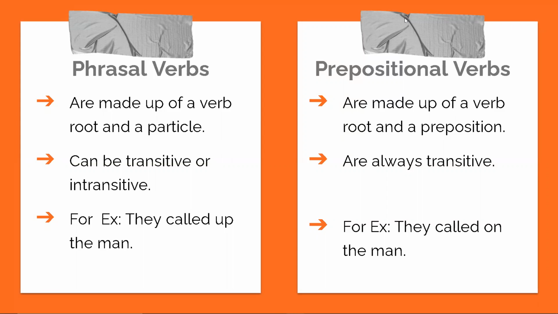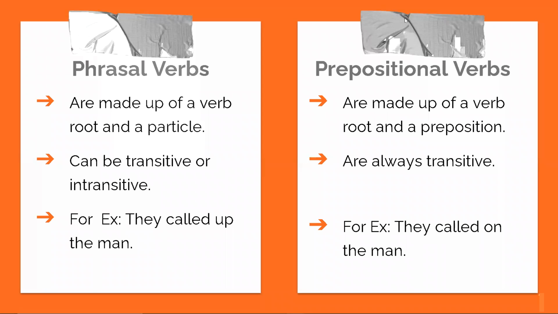Sir, transitive phrasal verbs and intransitive phrasal verbs are two types of phrasal verbs. But prepositional verbs, in normal terms we call them prepositions. On, in, for, up, at, across, through. These are normal prepositions. But what happens? Sometimes we confuse phrasal verbs with prepositions, and prepositions in normal grammatical terms are known as prepositional verbs. So, we get confused between them. There is a very thin line of difference between phrasal verbs and prepositional verbs.